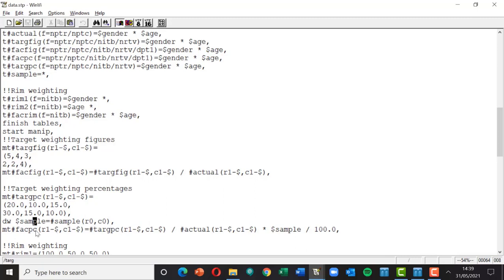And then to get the weighting factors that we need to apply, we use the same arithmetic to divide the percentages by the actual, but for that to work we need to multiply it by that variable, the sample, the actual sample, which is 20 records here, and divide it by 100% so that the factors are applied. And that's just a simple arithmetic fact, the way you need to have to do that.